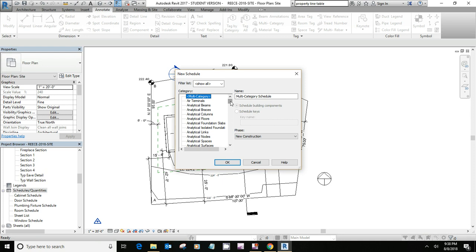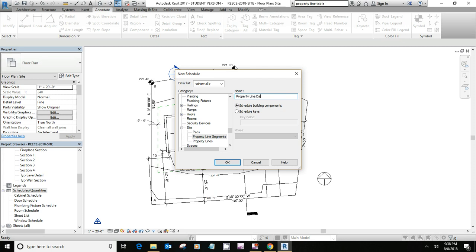What we're looking for is property line segments. Excuse me, it's in site. So expand that. We go property line segments. And we're going to rename it just like it shows in the book.